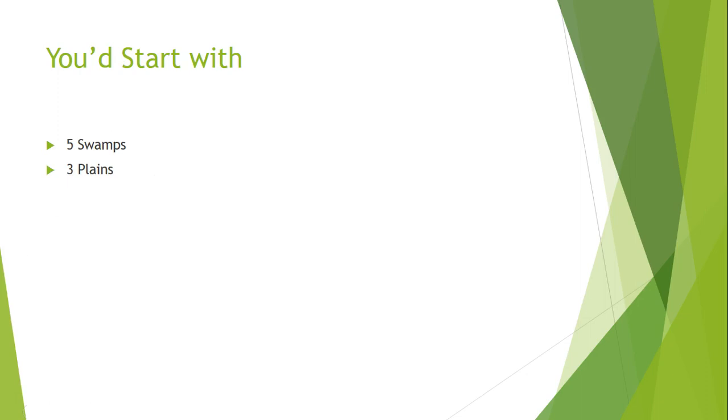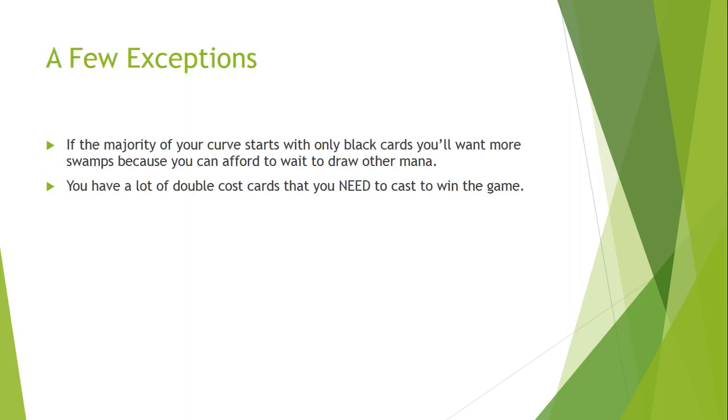Again, it's not hard and fast. I don't want you carving this in your mantle above your fire pit. But it's just something useful to have in mind when you're determining what kind of lands you want and how many you want. Now, there are of course a couple exceptions to this rule, and we're going to talk a little bit about those right now.